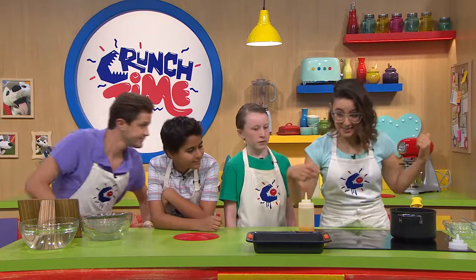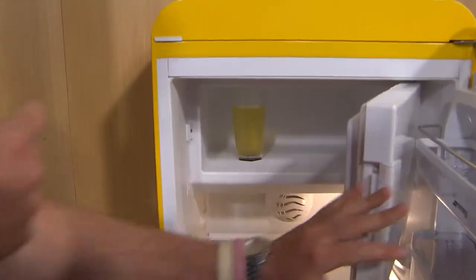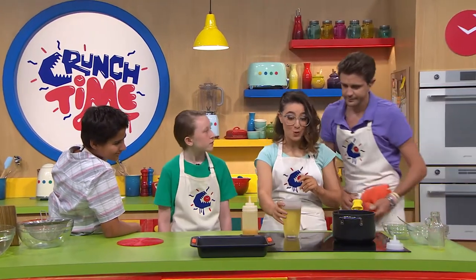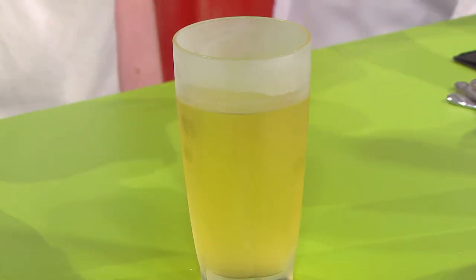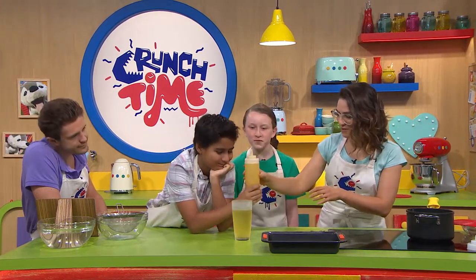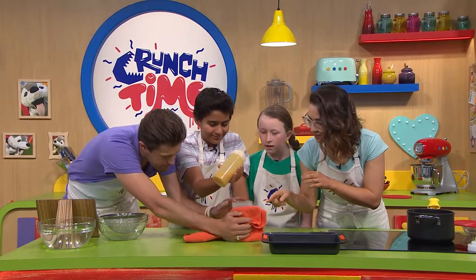This is why I love cooking — it's kind of like magic, taking something and turning it into something else. We've got some oil that we've been freezing — have a look at that! The reason we use oil is because it has a much higher freezing point than water. It doubles as both the mold and the fridge, so we're going to freeze the jelly spheres as we go. Let's give this a good shake. Who wants to do the first sphere?